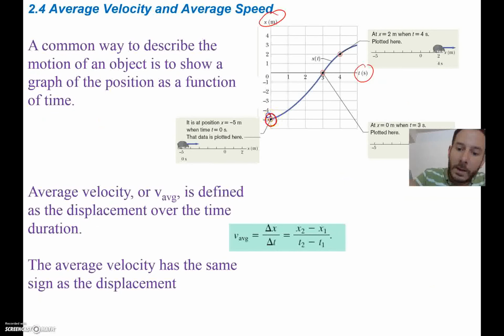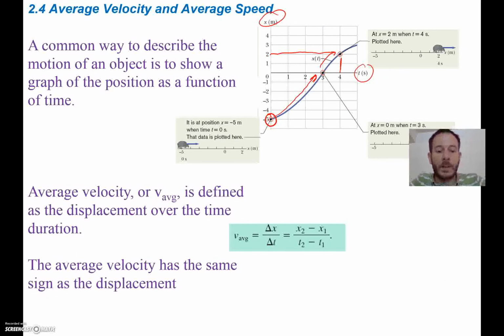So this one right here is where the starting position of the particle is at time equal to 0. Now as time progresses, it's going to slowly go in the positive direction until it gets to 0, which is the origin. So the origin it hits at 3 seconds. And then as we keep going along, we see that at 4 seconds we're at a position of x equal to 2. If you follow this across, at 4 seconds, which is right here, the position is x equal to 2.